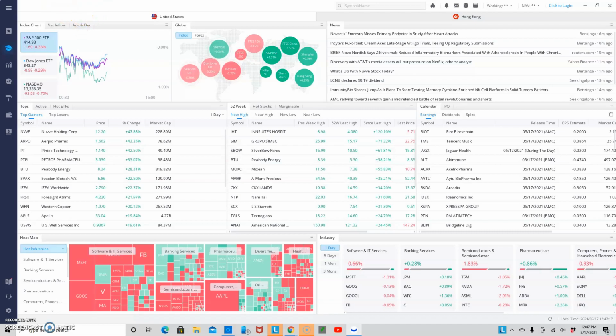Today is May 17th, 2021, and looking at the S&P, we're down a little bit, 0.39%. The Dow is also down 0.28%, and the NASDAQ is down the most, 0.70%. So, we saw once the market opened, not really much has been going on today. We saw a little bit of a dip right in this area around 11 o'clock. We saw the lows of the day, and we're starting to recover from that, except for the NASDAQ, which is currently lagging behind. So let's get into the stock I wanted to take a look at today.